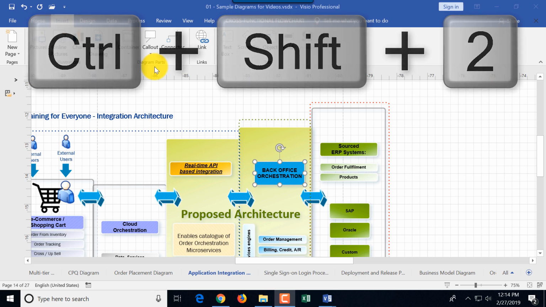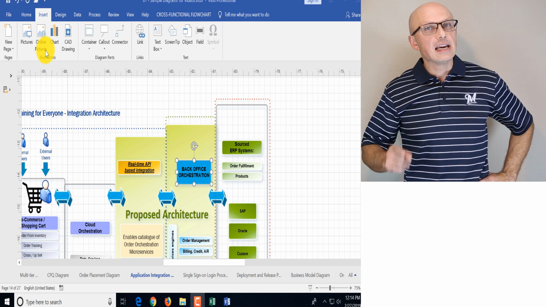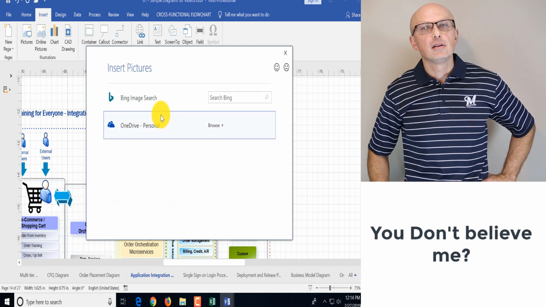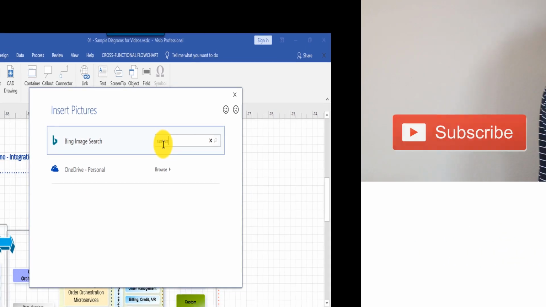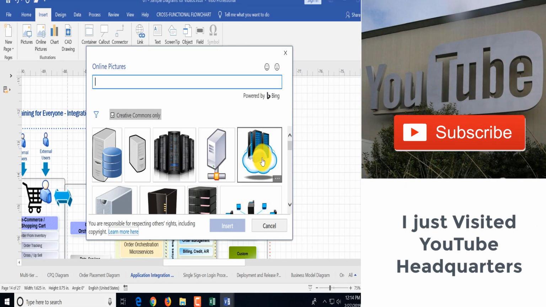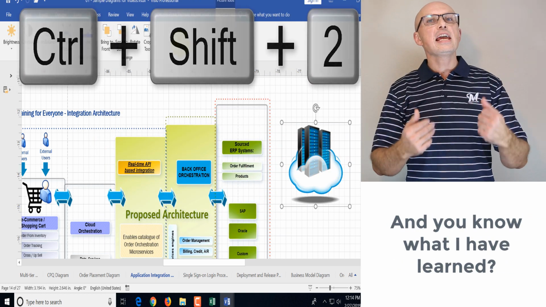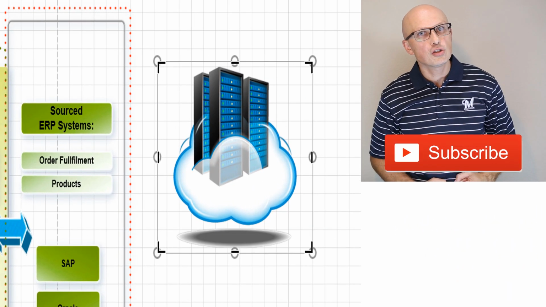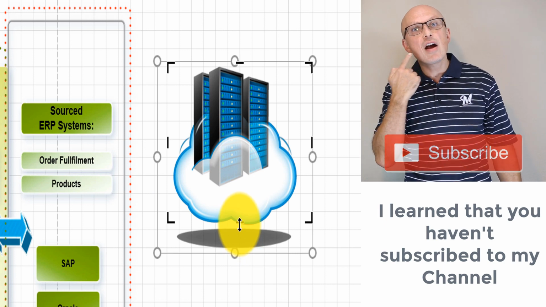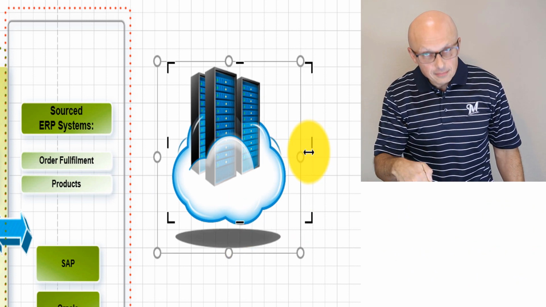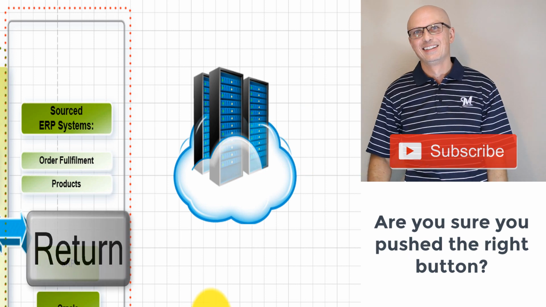Sometimes you need to insert the picture, and my secret shortcut is Control-Shift-2, which allows you to crop the picture. To insert online picture, we can click Insert Online Picture, type Server, find the server image we are looking for, click Insert, and now we can use Control-Shift-2 and crop it and remove all unnecessary items. For example, we don't like shade, and this allows me to remove it. Once you're done, you need to hit Enter or hit Outside.